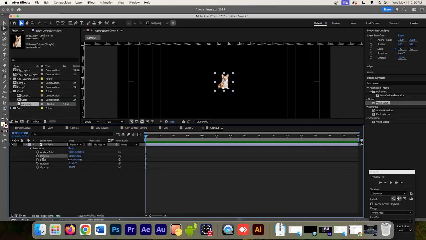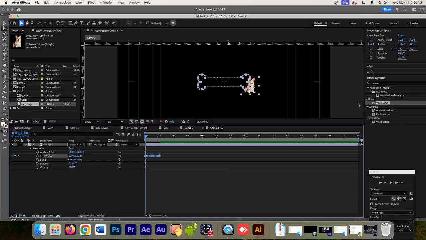And I'm going to go into my position, and click on the position right here. So basically that means I activated the position information. Now, one thing to realize is that position, especially on the 2D level, is essentially all anchor points. Okay, so this works.